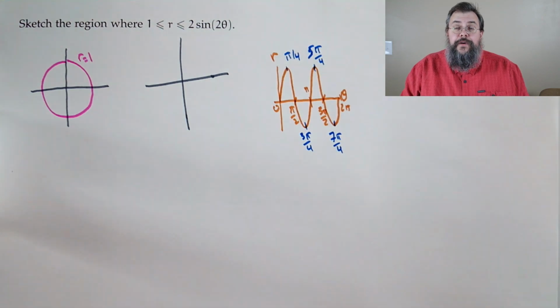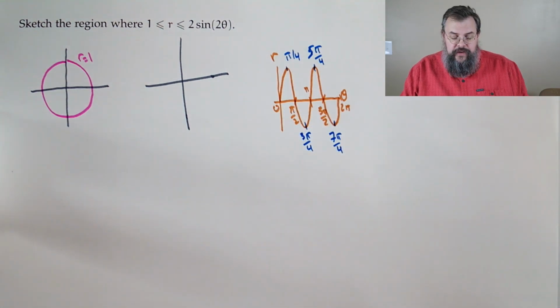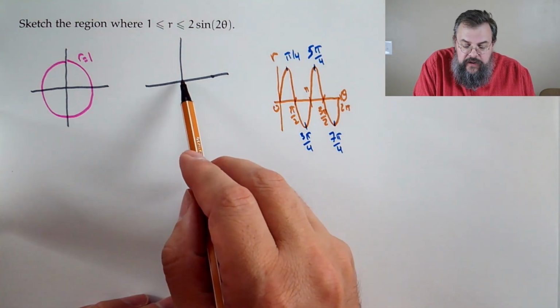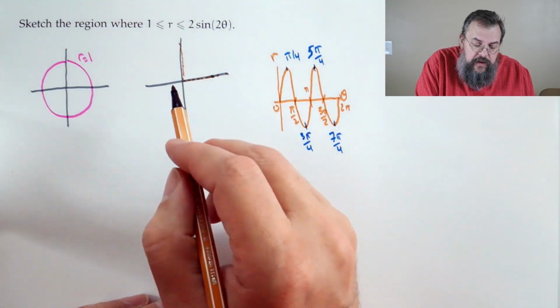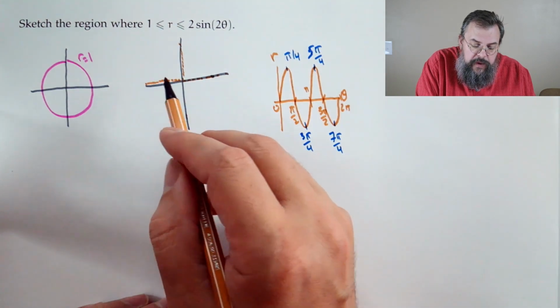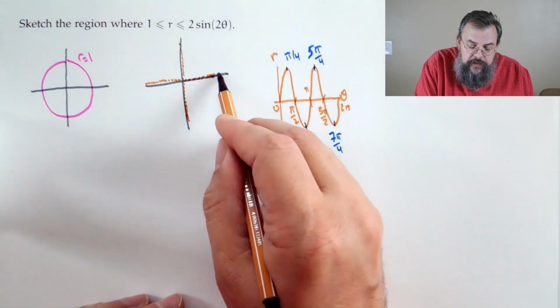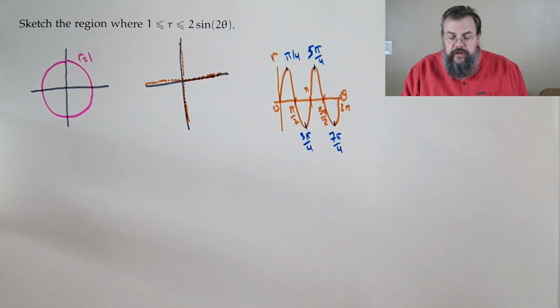All right, so what to do now? Well, since we know when we're hitting the origin, r equals 0, let's mark those. The way I like to mark them is to draw rays corresponding to those angles. So you have r equals 0 at 0, which happens to be the axes, pi over 2, pi, 3 pi over 2. Okay, so that's going to tell me that I'm coming in and out of the origin at those angles. And now I just figure out where am I going relative to those.